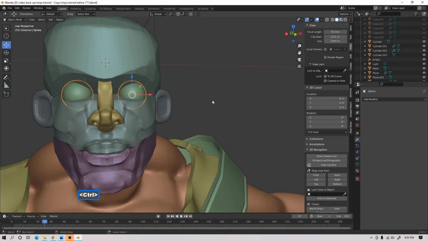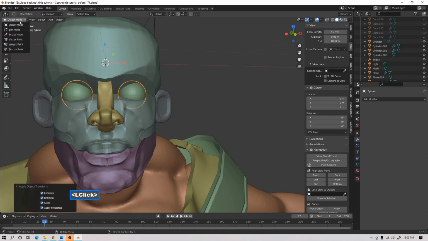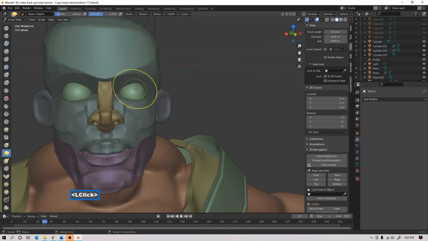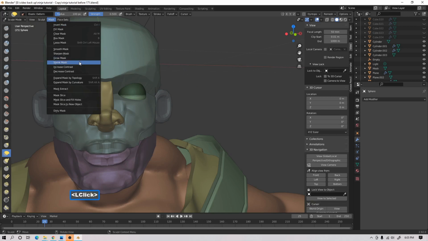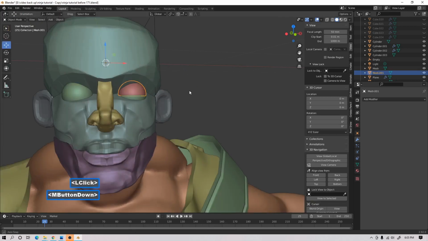Okay, with the eye selected, I'll hold Control, press A, select all transforms. I'll go to sculpt mode. Press B for box select. Then I'll select mask. Mask slice to new object.